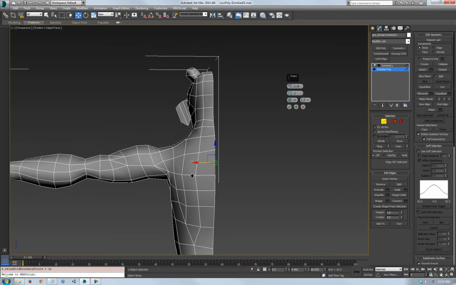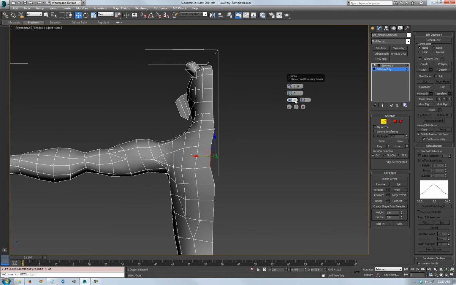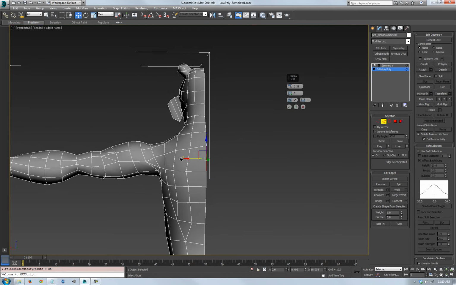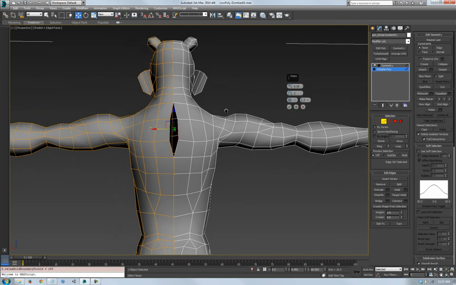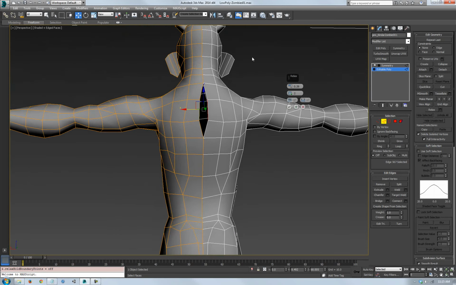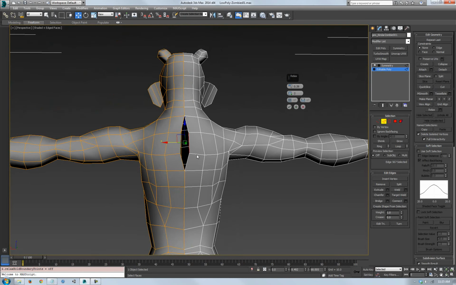Oh yeah, this is pretty much what that one does. It just kind of holds the edges in place. Now this is useful because if you have symmetry, and if you undo it, then now you have a hole in the back that you've got to compensate for later. Now it's fairly easy to compensate, especially if you're working with the editable poly with the symmetry on top modifier.